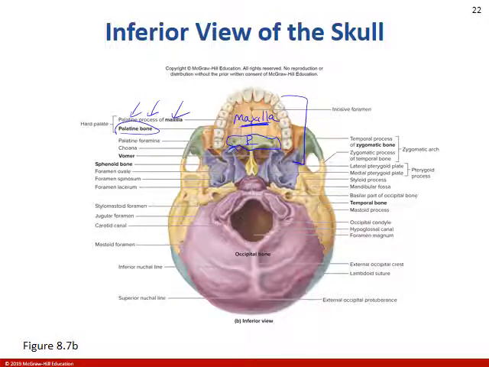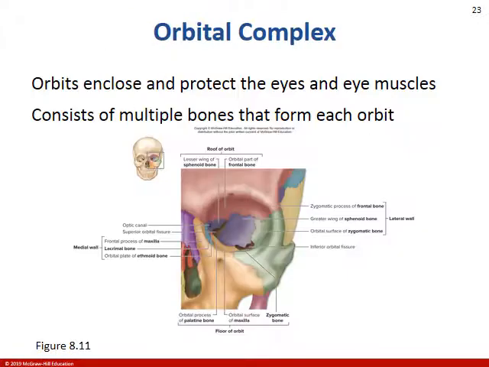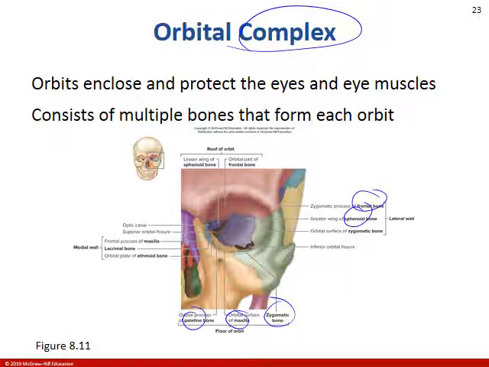and palatine bones. I think it's worthy to look at this image and note the complexity of the orbital cavity. You can see that several cranial bones, so frontal, sphenoid, right? Several cranial bones and several facial bones, zygomatic, maxilla, palatine, lacrimal, they all create the orbital cavity that we see. So one of the reasons I mention this is you could imagine if someone gets punched in the face, imagine all of the bones that they could break or fracture from one punch.